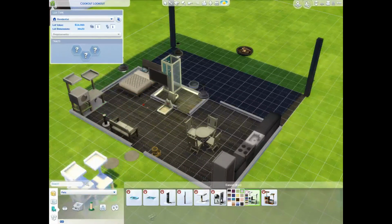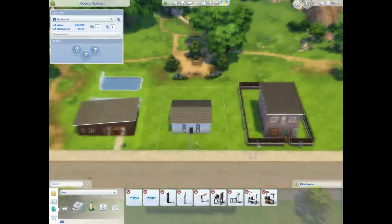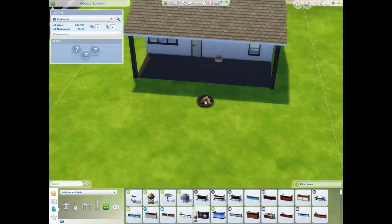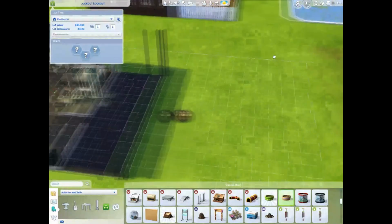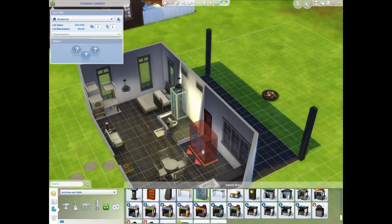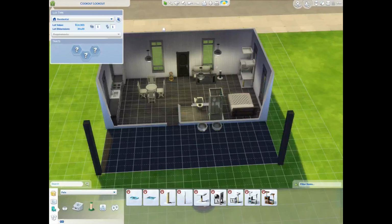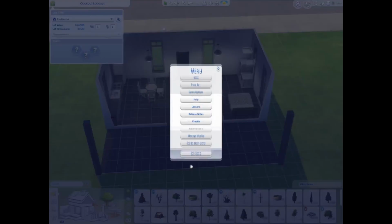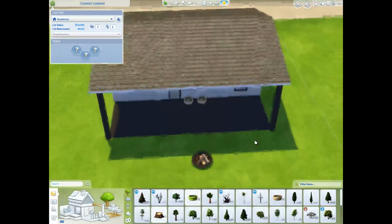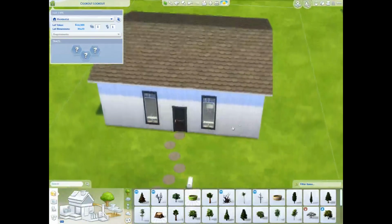So I sold the more expensive cat tree that I had for the cheaper one, and then I believe I switched back. So yeah, this is the house from outside. I know, yeah, I was gonna say, I know I added at least one other little planter out back. So this is me doing final touch-ups of just, again, trying to find decor stuff, selling that more expensive cat tower for the cheaper one, moving the planters around. I think I tried to add a third, yeah, and then it was too expensive. Right. So there we go. That's our little house. Our 2 little planters. Our cute little front.